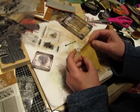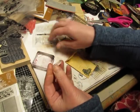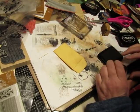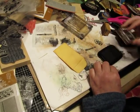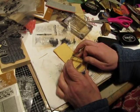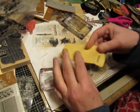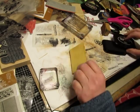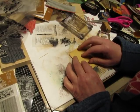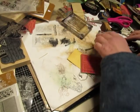I don't think I need to do anything else there. I can stamp this little flag thing that says important right on the flap. So just in case this ends up being a floating card, I'm just going to stamp something on the back. Nothing too involved. Might as well do this.